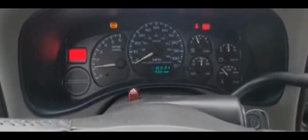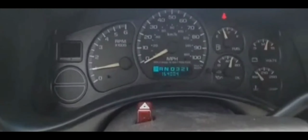I went back to the Home Depot, got a battery, popped it in, and to be honest with you, I was gonna get a battery anyway, because the battery was 4 years old, and regardless of what it was, I might as well just check that off the list. Popped the battery in and still had the same issue.